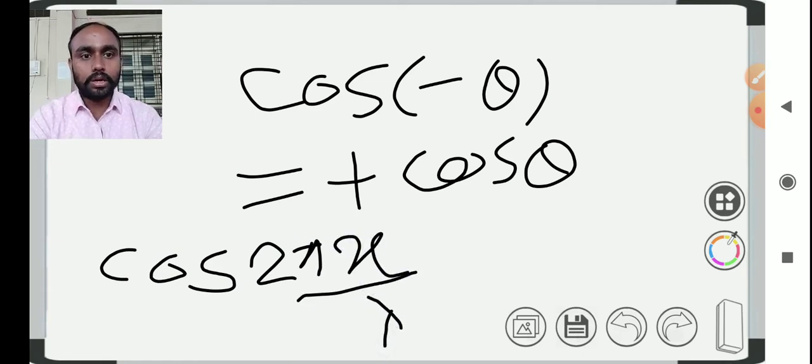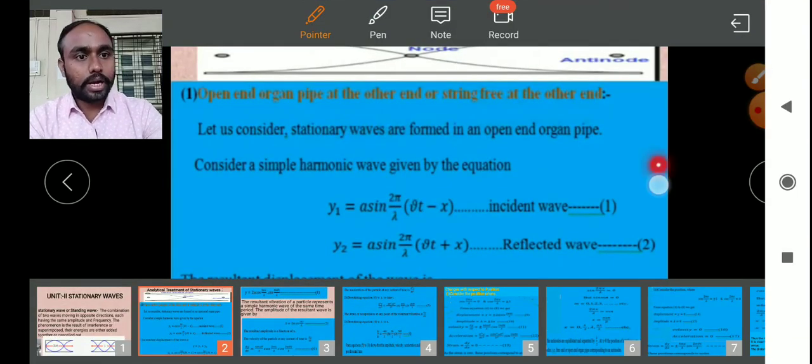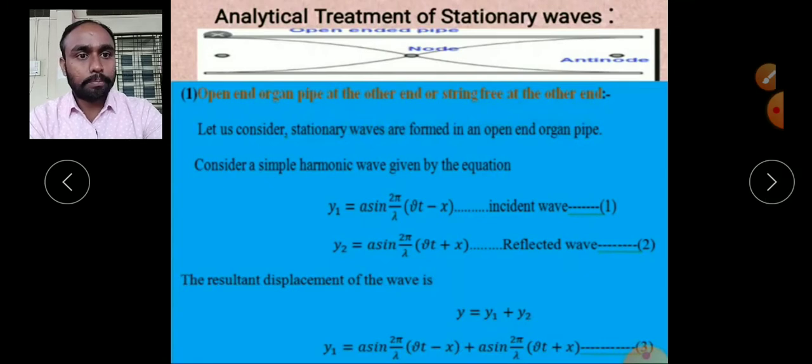This will be the term, and similarly if we do for the sine, so in that case sin 2 pi by lambda will be constant. From this, Vt minus x plus Vt plus x, the plus x and minus x will get cancelled, Vt plus Vt will be 2Vt, and divided by 2 from that formula, that is why the 2 gets cancelled and it remains only Vt. So finally, we will get 2 pi Vt by lambda.